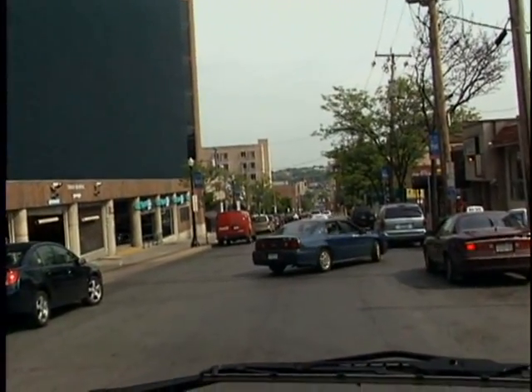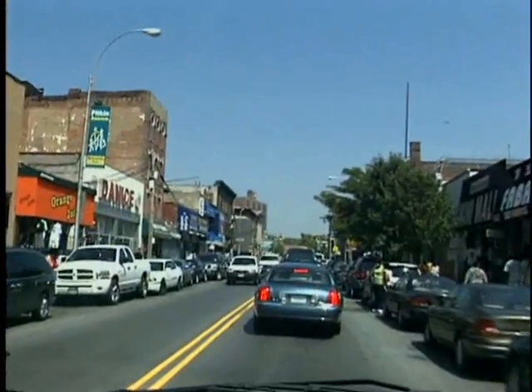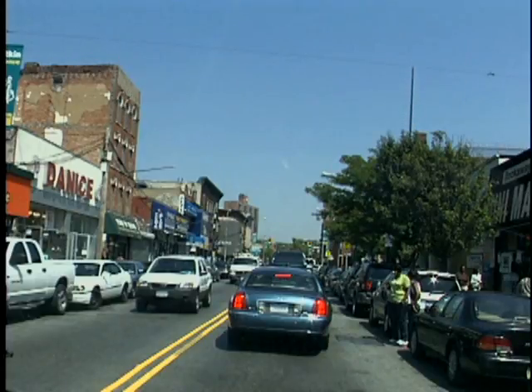Even in less congested environments, there can be a lot of potential hazards. Regarding jaywalkers — on non-emergency runs, you may be tempted to stop and wave a jaywalker across in front of you. Don't do it. You can't control the actions of other drivers approaching from both directions. Because of the size of your vehicle, a driver behind you may not realize why you have slowed or stopped and may decide to pass you, even crossing the double yellow line right into the path of the jaywalker. Stopping to wave jaywalkers across the street is not only potentially dangerous, it is also one that can get you involved in a liability situation.